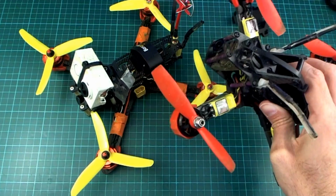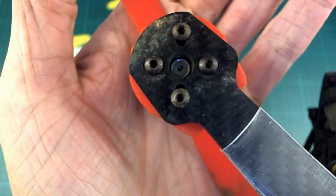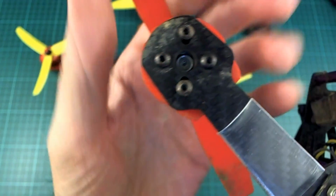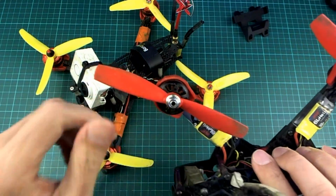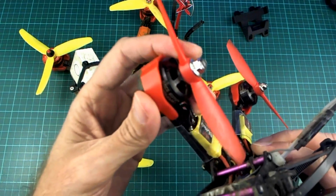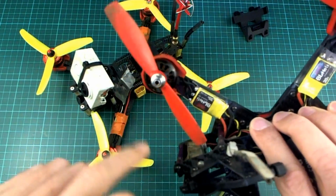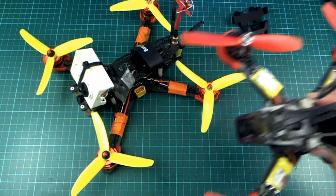Where did I pick this up? Oh, of course, these motors do have one very, very nice point, which is that they have this nut or screw that holds the bell on like that, so you can get the motor bell off and change or oil the bearings and stuff very easily. So that, I guess, is a very nice point. I may buy some more of these in the future simply because of that, to be honest. But as far as flying performance goes, these are every bit as good, I think, at this point.